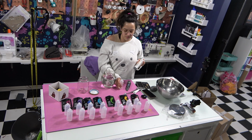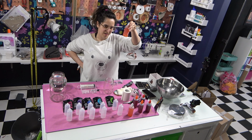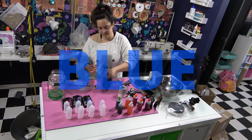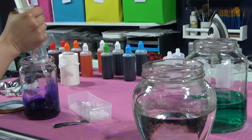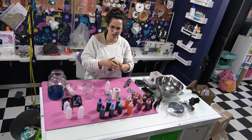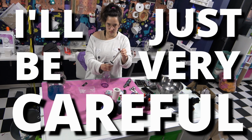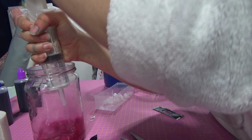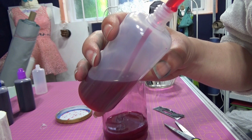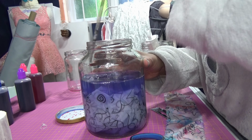The first one. I just hope this is enough. This is kind of transparent even. Worst case scenario, it will be a pastel rainbow. This ocean blue is purple. I think the dye will oxidize and then turn blue, but I'm not sure, it's very purple. The last one! This is a mix of all the colors. I think I'll put something in and see how it turns.